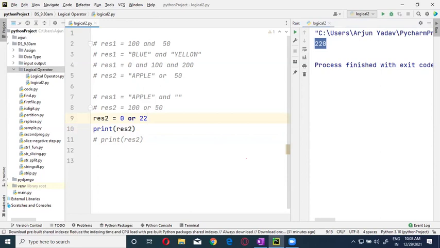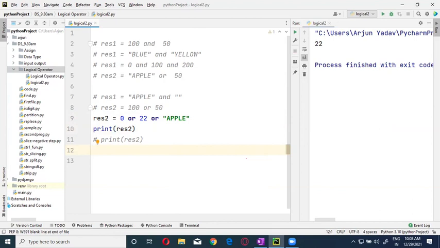22 only. Okay. Now if I am using something like this, which one will be the output, guys? Check. First take these two. Which one are you going to get? 22. Good. Now then you take this one. 22. Left side value you will get whenever using an OR. Don't get confused.